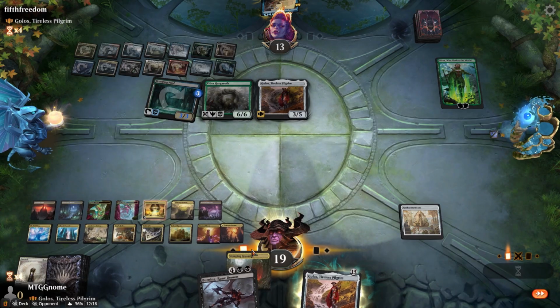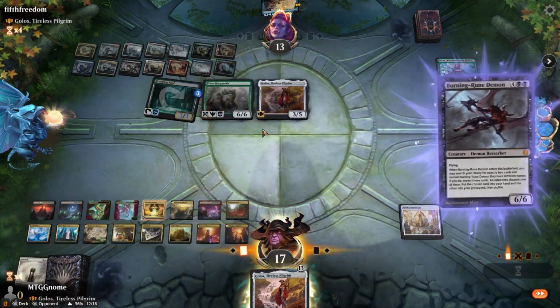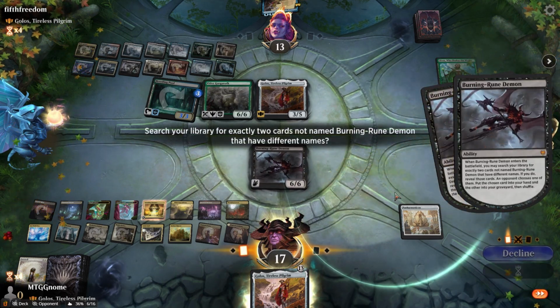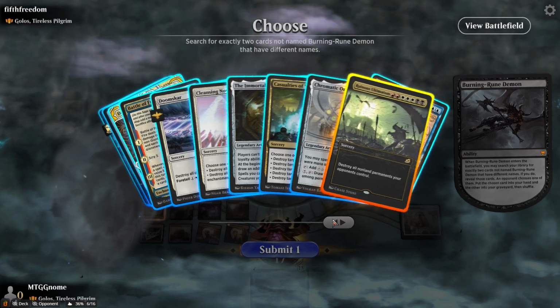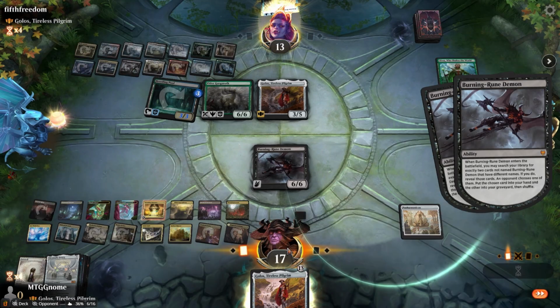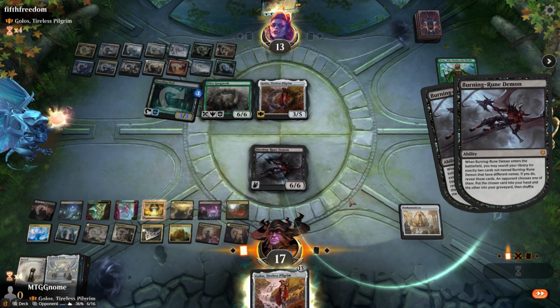Wow. That's pretty good. Let's get the Burning Rune Demon action going. Ruinous Ultimatum. Casualties of War. Let's give him that ultimatum. Either way, I'm playing one of them.